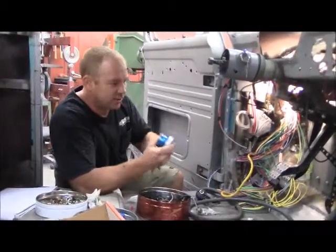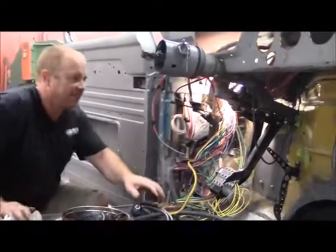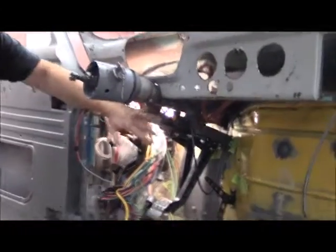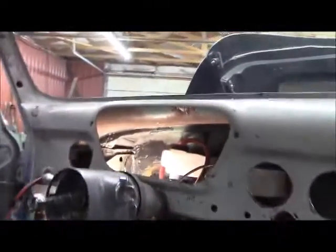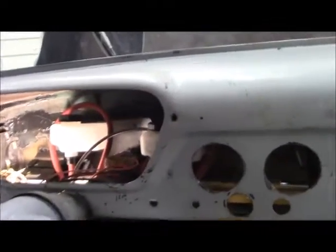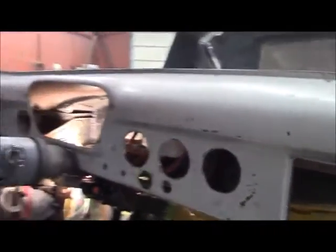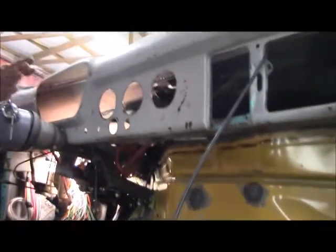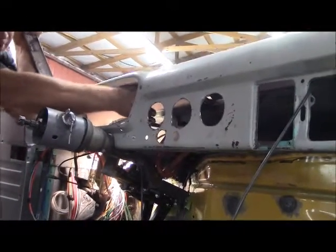I'm working on getting all my clutch stuff in. I got everything from American Powertrain and I've got all my pedals about in place. I put remote reservoirs in behind the dash — that gets them off the firewall, makes them a little harder to fill, but once you get them full they don't go down much. I made this panel removable so the dash gauges go back and out of the way and right back in place.